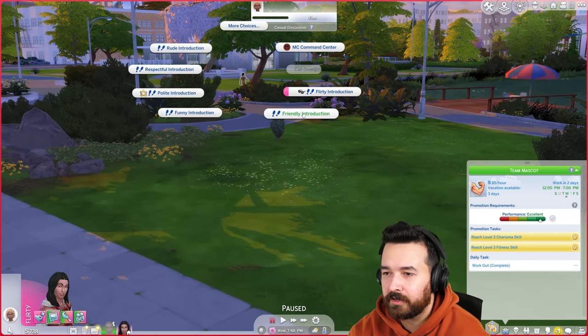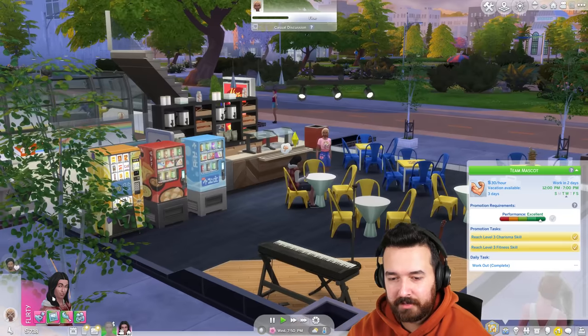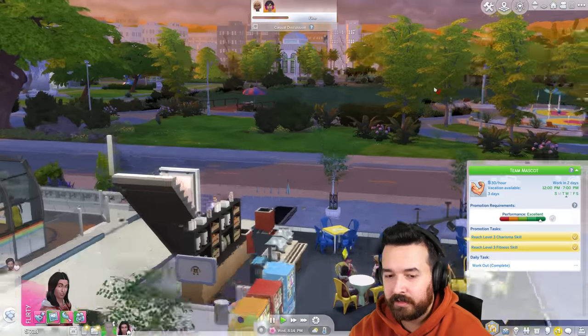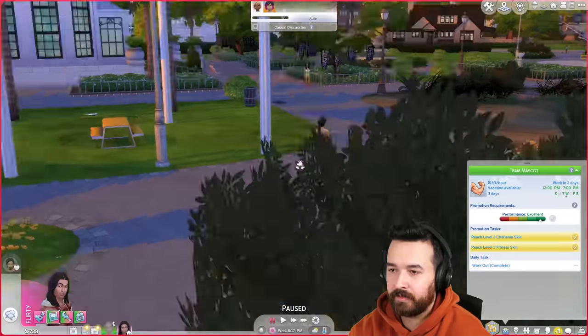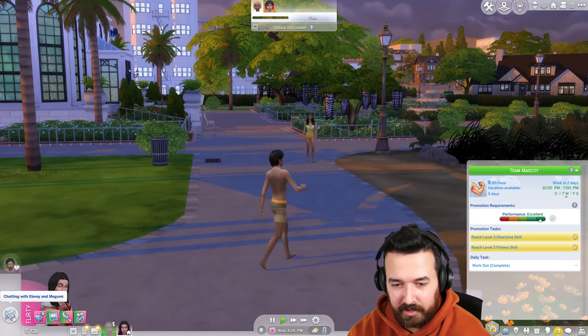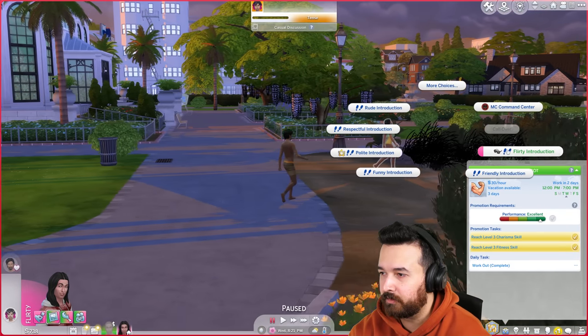Go, go, go. Flirty introduction. No, leave Ebony alone. No, don't talk to the teenager. What are you still sitting for? Go talk to that guy. They're getting away. They're like all the way over here now. They're kind of just walking around without a shirt on, which is a little concerning, to be honest. Go talk to them. What are you doing? Who's this? Oh, another young adult. Okay, we'll say hi to them as well.